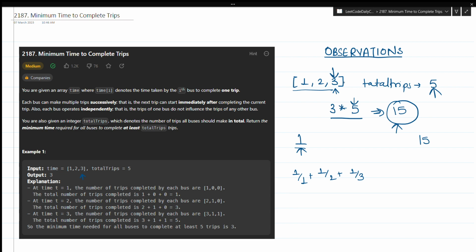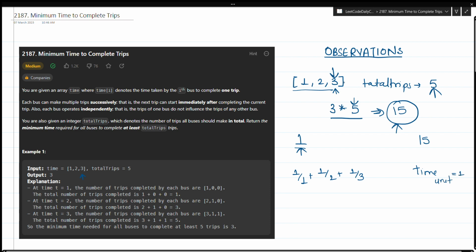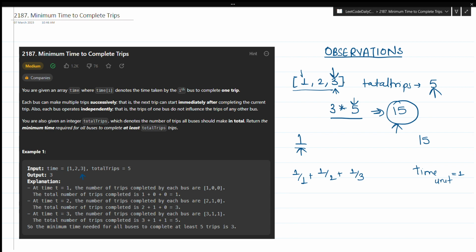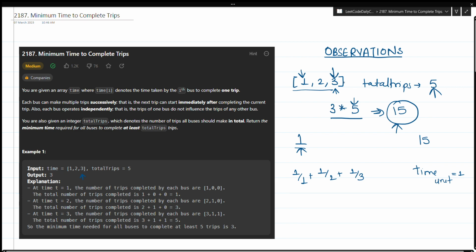If the time given to me is 1 unit and the time taken by this trip to complete is also 1, I can complete this trip one time.